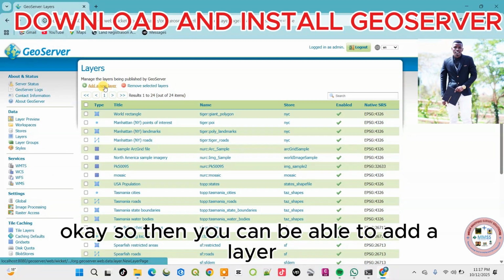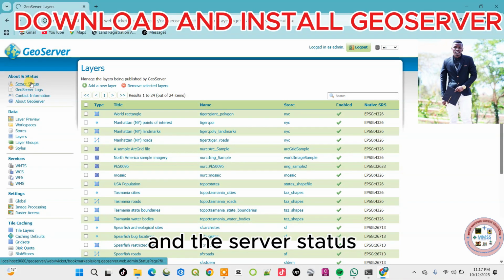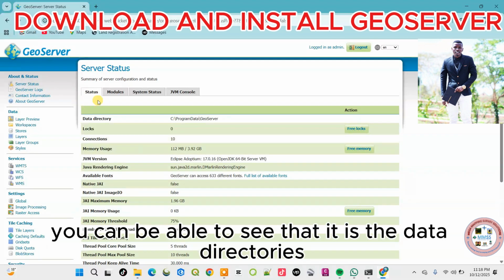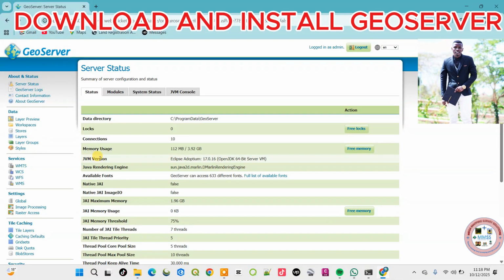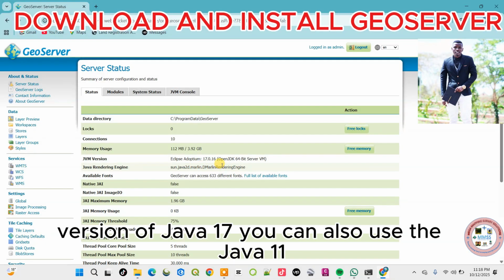Then you can add a layer, and in the server status, you can see that the data directory is GeoServer, and I'm using Java 17. You can also use Java 11.